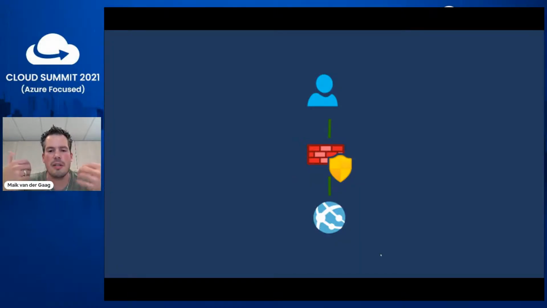As you can see here in the picture, I've just drawn a firewall between the user and the app service. It's basically using something like access restrictions. You have that on app services, but you, for example, also have that on Azure SQL databases. It's the real easiest one, like I mentioned before, for restricting access to your applications.